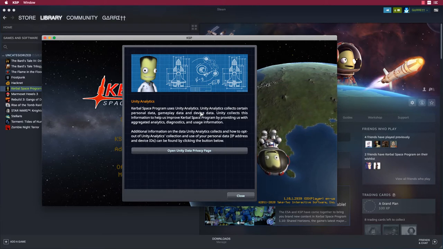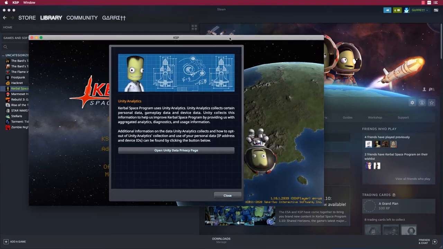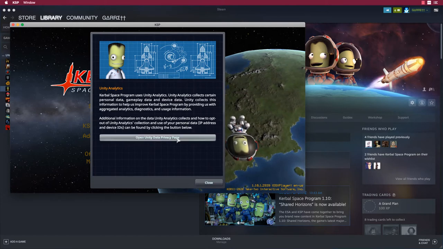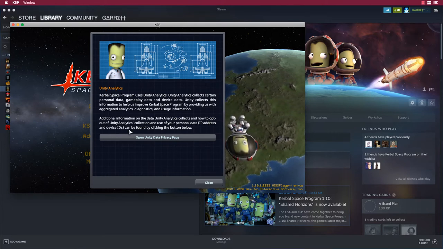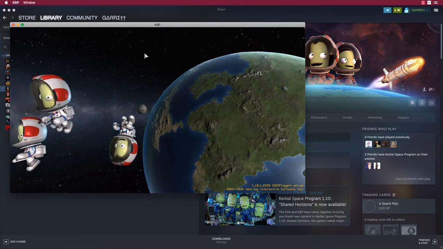There's analytics. The analytics collect certain personal data, gameplay data, device data. If you don't know, professionally, I am a privacy consultant. And I hate when I see stuff like this. There isn't even an option. How to opt out can be found by clicking the button below. All right, well, you know what? I'll do it later. Let's get started.